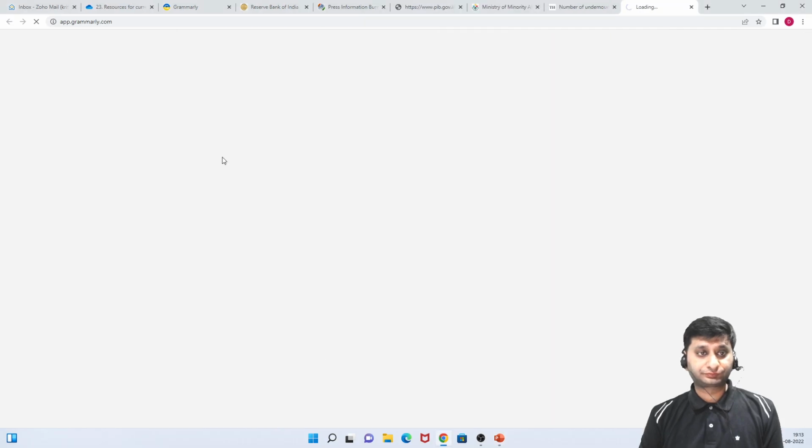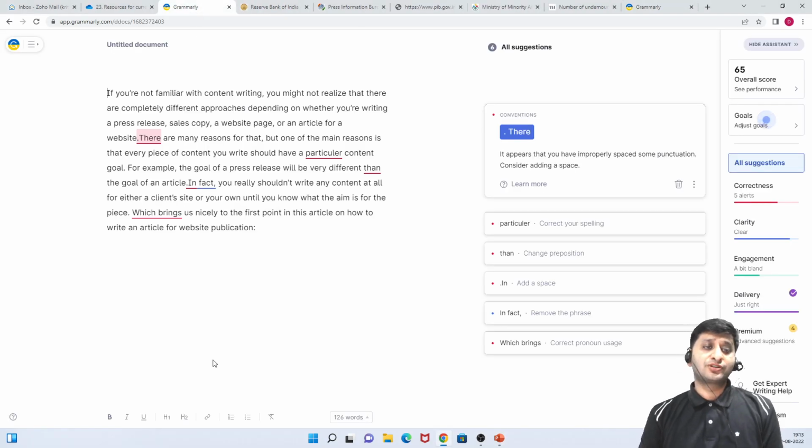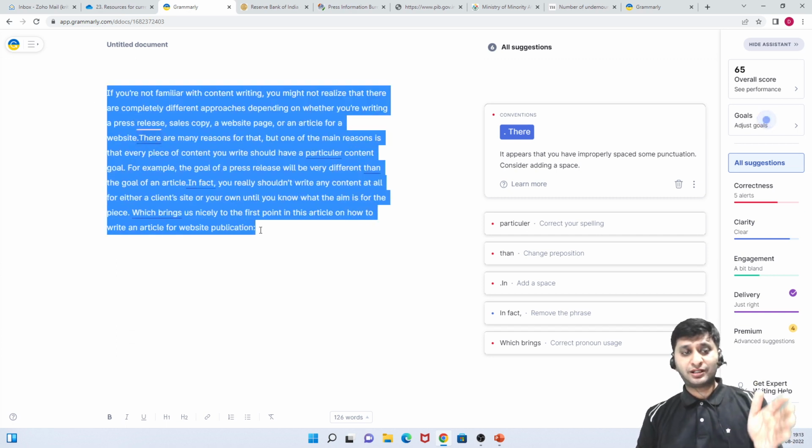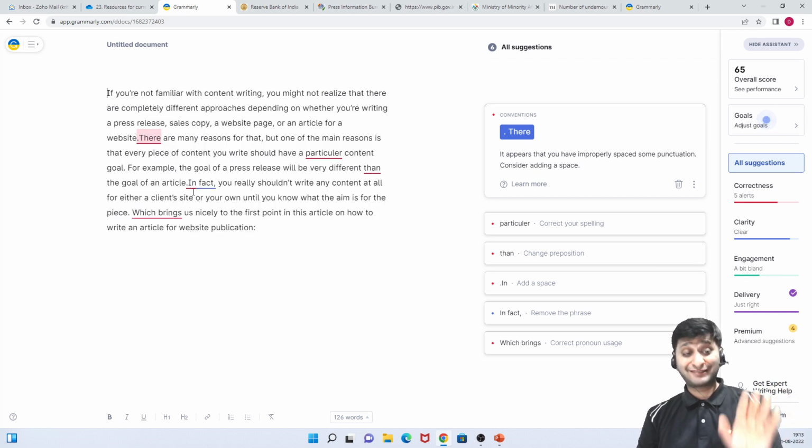app.grammarly.com. सो यहाँ पे ओपन है. सो ये grammarly.com पे आप जाएंगे. When you make your account, it will give you an option to paste your content and see your mistakes. Suppose you have written one answer or one essay. Just copy it from there, wherever you have written it, paste it there, and this website grammarly.com will show you in detail what are your spelling mistakes.